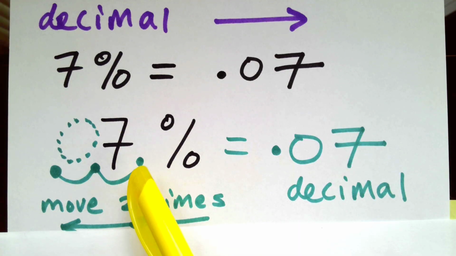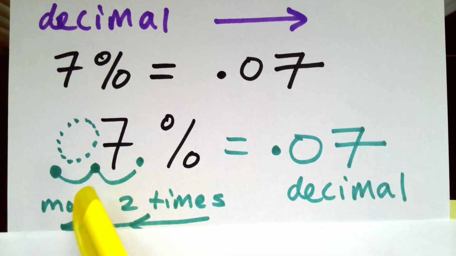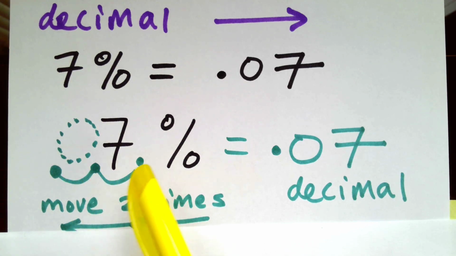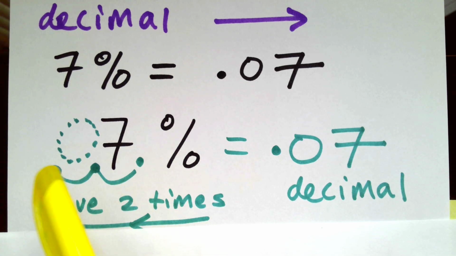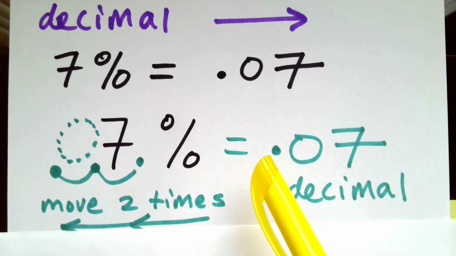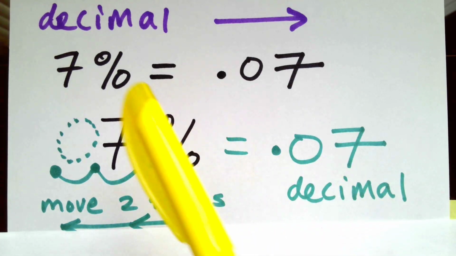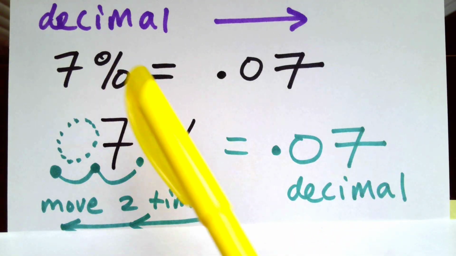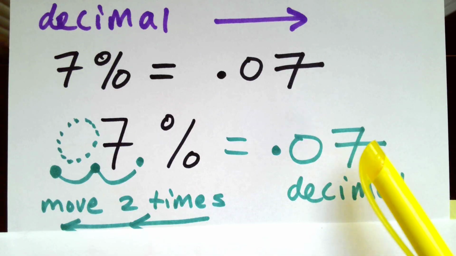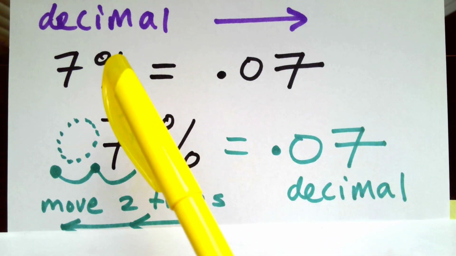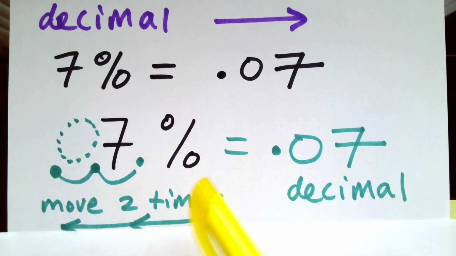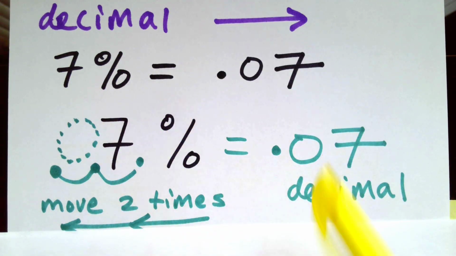And so you take that decimal, you move it 2 places to the left. That's what you see here. This is my invisible 0. You move it 2 places to the left, the decimal stays here, and you end up with 0.07. So 7% as a decimal is 0.07. They're both equivalent to each other. 0.07 or 7 hundredths is equal to 7%. It's just a different way of writing it. And so that's how you convert this percentage into a decimal.